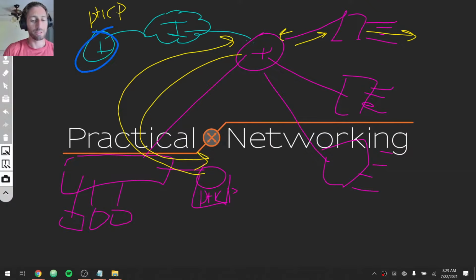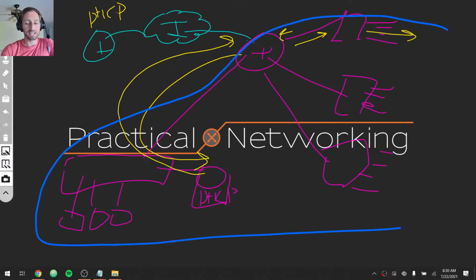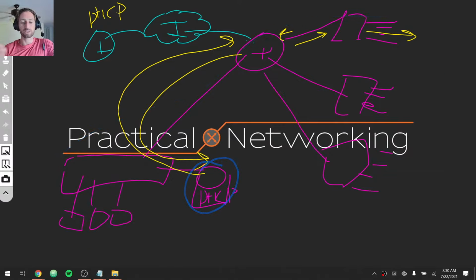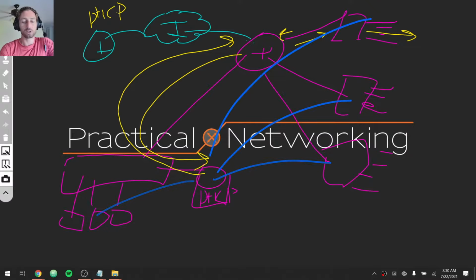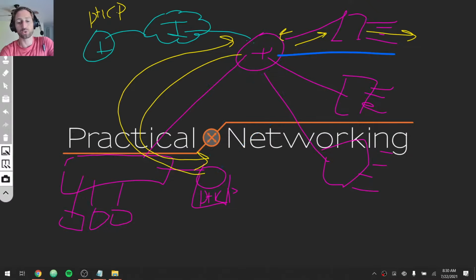You could have the DHCP server over here, right? But those DHCP requests and responses going through the internet is not a good idea insofar as security, because anybody can then modify the responses that are coming through your network. So that's why typically at every physical location, like this could be an office building, you would at least have a DHCP server within that office building so that everything can get IP addresses local to the office, but not necessarily local to the actual networks of each device. So hopefully that explains that.